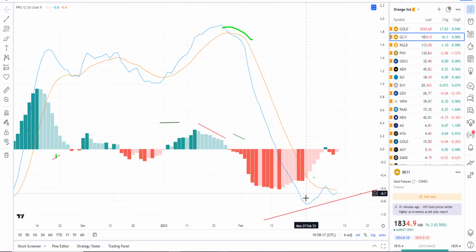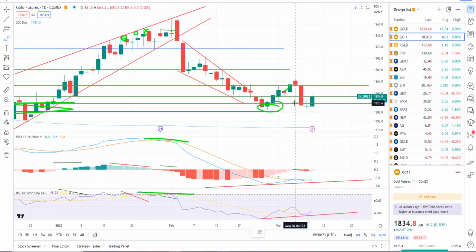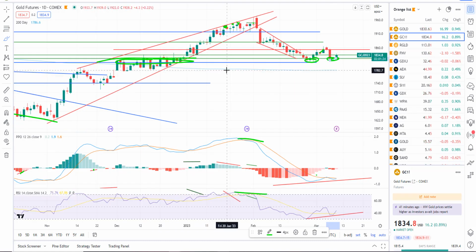And then here's the PPO, momentum starting to turn up, just barely, but it's the beginning. And we made an equal low right here. So that's bullish divergence, all right? That's indicating that we're likely going to have a trend reversal soon, and we're looking for that, okay?